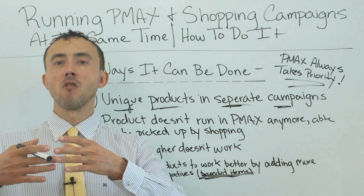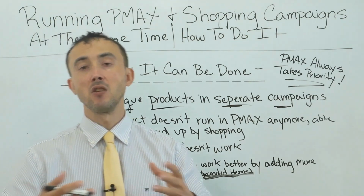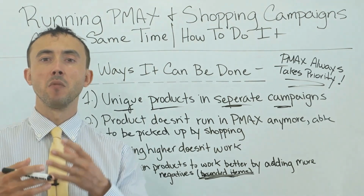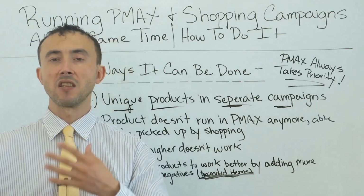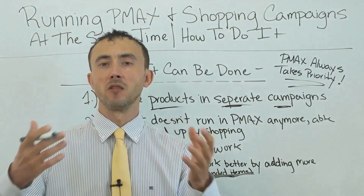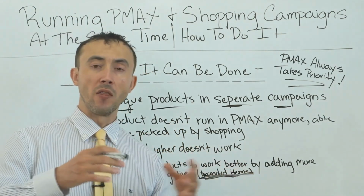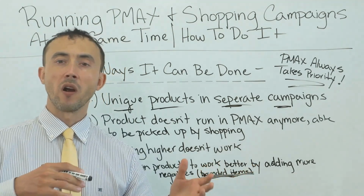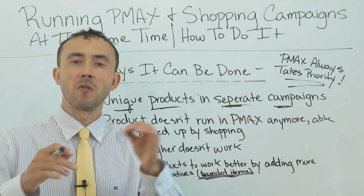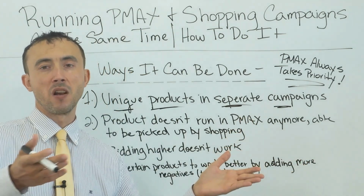Because it's not just going to show up for everything. It's going to show up for things that it should show up for, specifically that you already know as a company. Most customers are ways that people are going to type their searches in that normally are going to result in a sale, like I was mentioning before, these make and model searches itself. That's your, if you will, example of how well this can work and how quickly it can actually work. Whereas if you set up a separate PMAX campaign for those same items, which we didn't do, there's no way to run a split test for that, or we could have, but we're not going to.